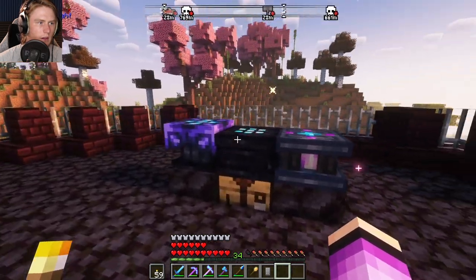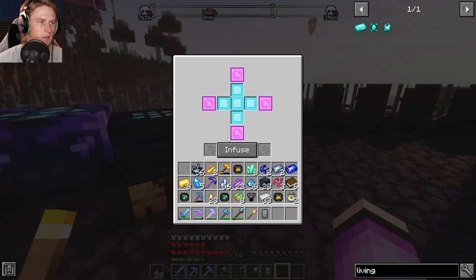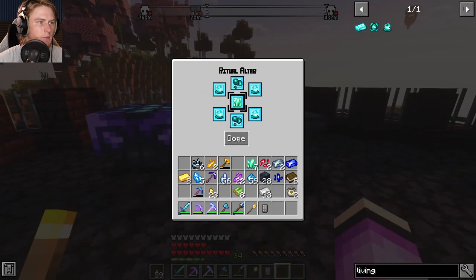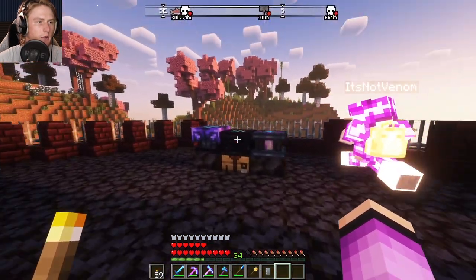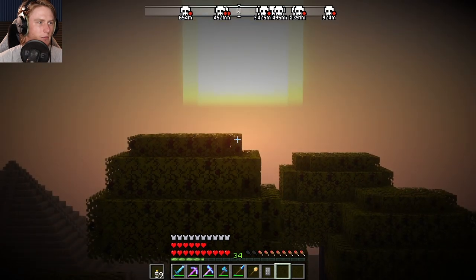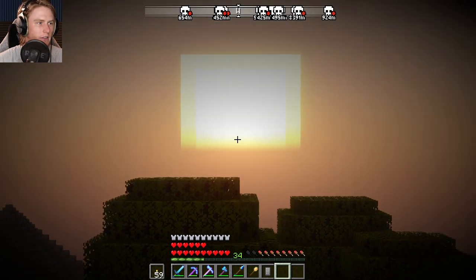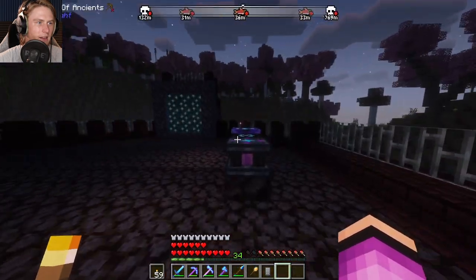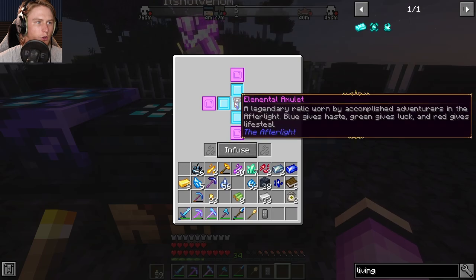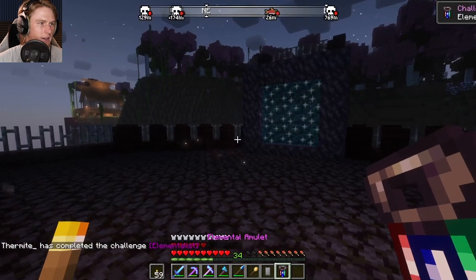No one saw that. Okay. Cool. So let's get the stuff ready. Okay, so we did it right. Okay, now we just need this thing to be done. It's not nighttime yet. Okay, well, so much for that. Sun, go down. Once it hits this tree, it's going to be nighttime. I'm watching it. Why is it stopped? It's definitely nighttime now. It's nighttime? All right. All right. Done. Boom. Living core. Boom. Infuse. Elemental amulet. Boom.